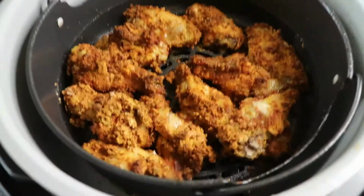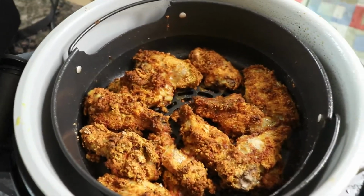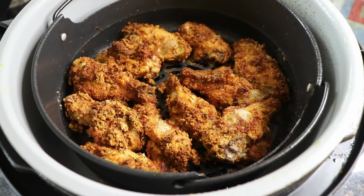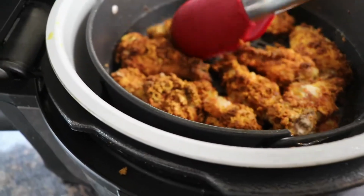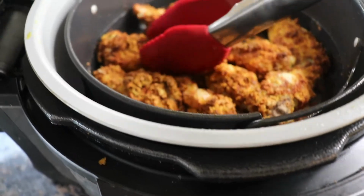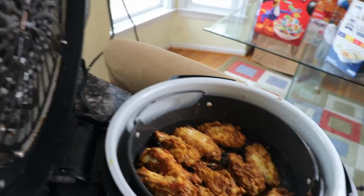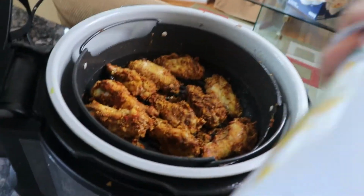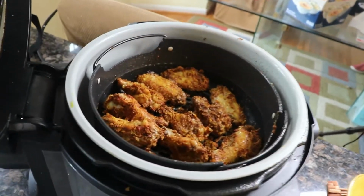9 minutes in, this is what we look like. My grass is being cut and my dog is barking, so forgive that. I'm ready to turn it over now. You see this one still has some white on it that needs to cook in. I might spray it a bit just to make sure. I'm gonna take my trusty canola oil and spray across the top just to make sure that we get rid of that white.